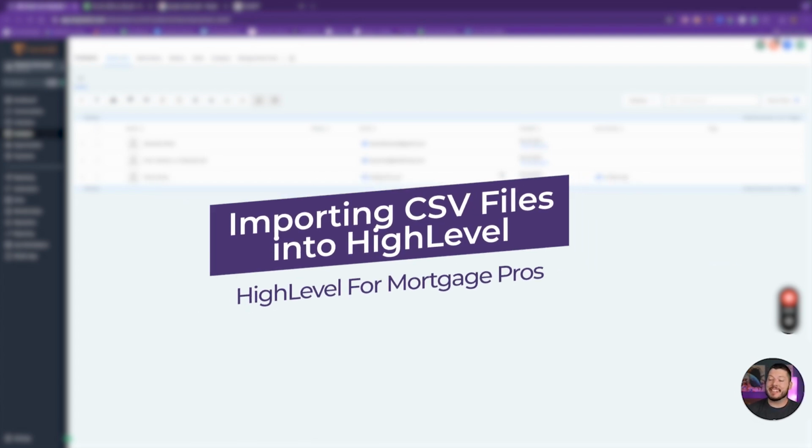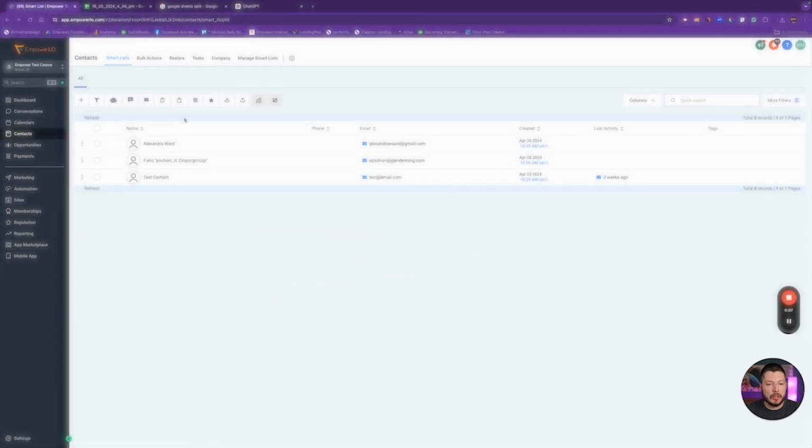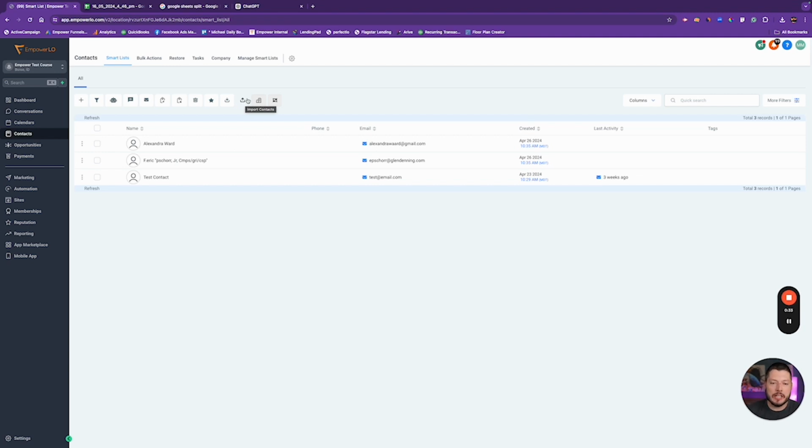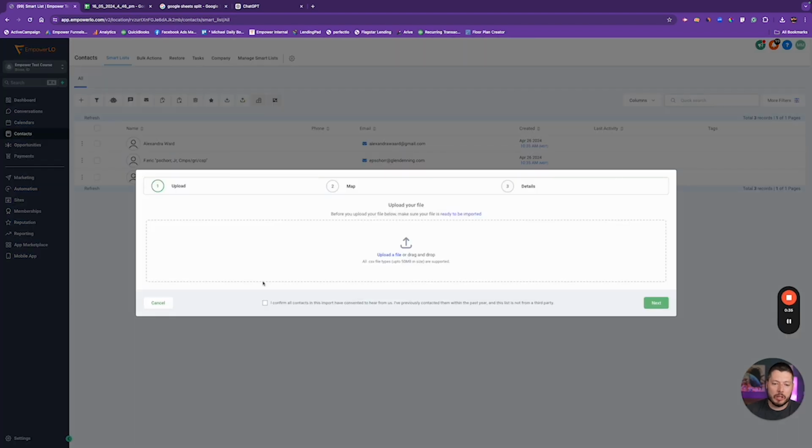All right, guys, it is time to get your database uploaded. We went through, we did the formatting, the normalizing of the fields. We made sure that custom fields existed for all the fields that we want to exist in there. Now we are going to import your first CSV file. Guys, this is really easy, especially if you do your prep work like we did, which wasn't too bad, again, compared to how it can be. We did a little extra work so that we could get the extra benefit out of keeping track of our database. I'm going to go ahead and click import contacts at this point.